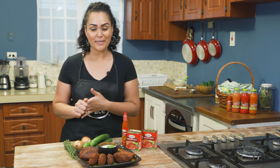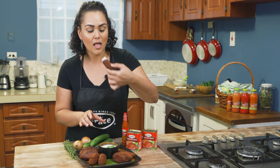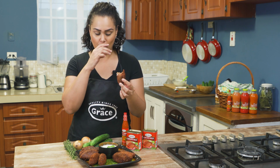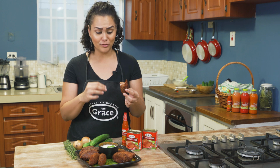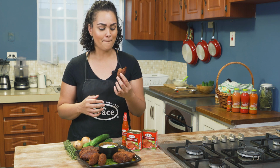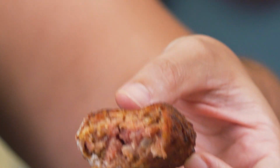Okay, so now that we've plated up our kibbeh as well as our dipping sauce, time for the best part, the taste test. So I'm going for the crunchiest one and dip it right in the sauce there. This is delicious. It is not too salty because I know corned beef tends to have a very salty taste, but when you add the spices and the onions, it balances it out beautifully. The crunch of the quinoa is perfect. The dipping sauce has that lactic acid from the limes and the freshness of the mint, which is blending lovely with this. On the other side, it is quite tasty. The crunchiness from the outside of the kibbeh is perfect.